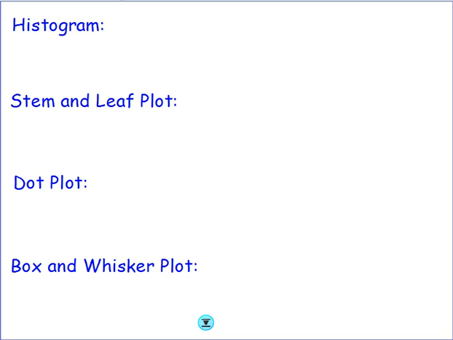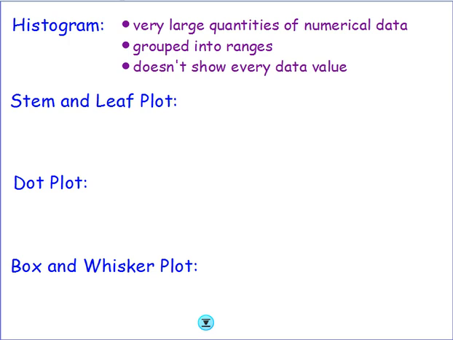These I'm hoping you've at least heard of, but maybe you're not as familiar with them. Histograms. These are used when you have very, very large quantities of numerical data. And the key word there is numerical. You collect data and there's so much of it that you don't want to have to write out every single value. With a histogram, what we typically do is we then take that data and we group it into ranges. If you're talking about, let's say you gave a final exam at college to 1,000 students, well, you might group the data by 0 to 10%, 10 to 20, 20 to 30.